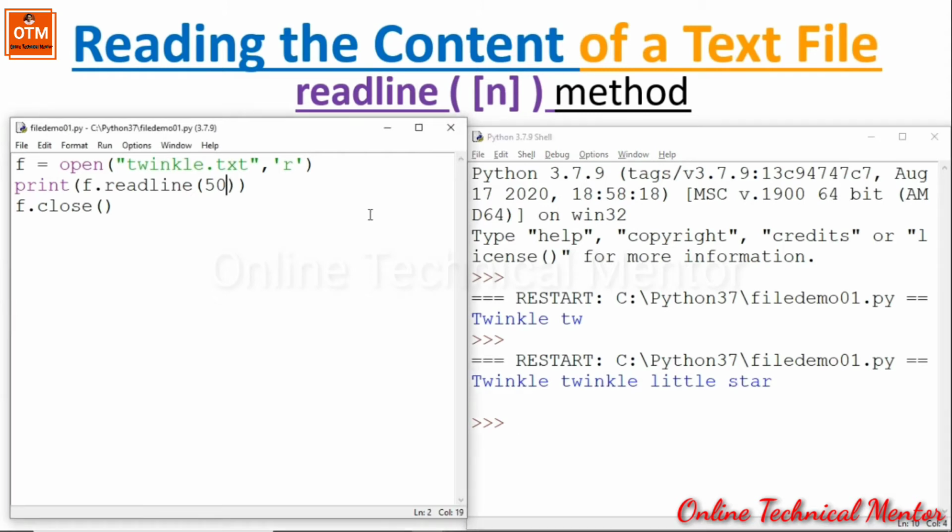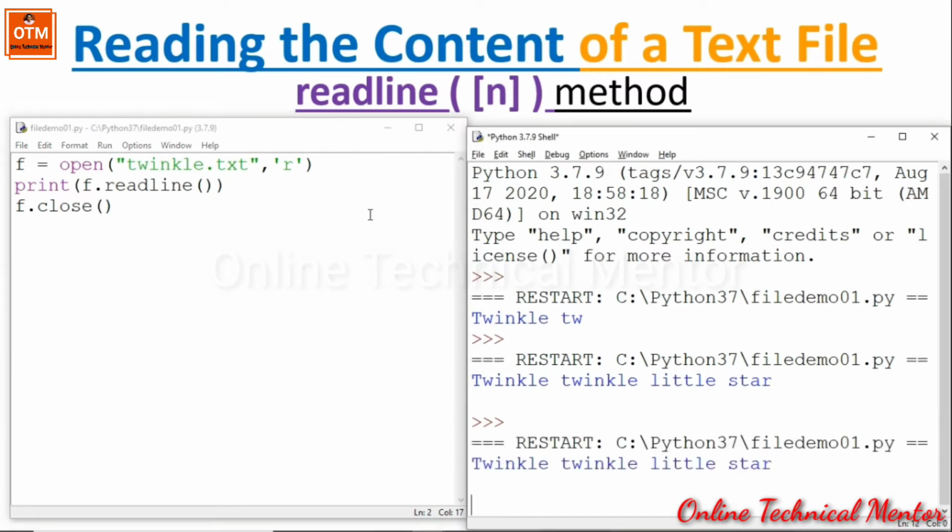If you do not specify anything within the readline function, still it will extract the first line of the data file. So readline function extracts data up to the \n, that is up to the new line character. In a simple way, readline function extracts a single line.